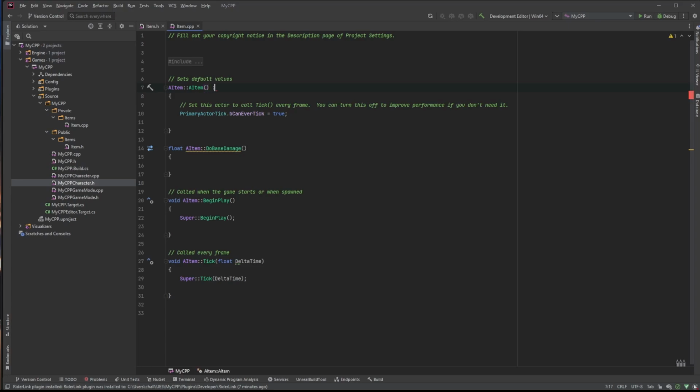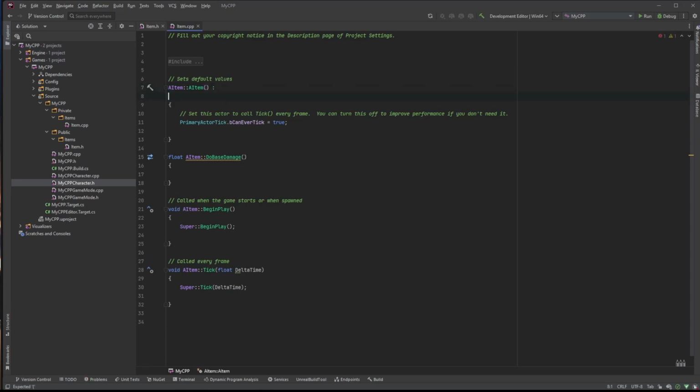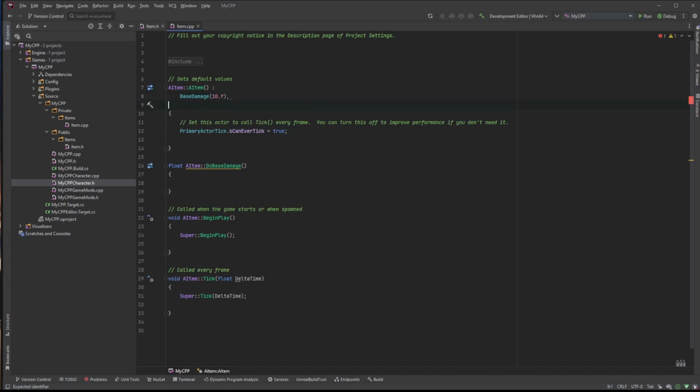So you can do it this way by doing a colon and just say BaseDamage. And let's say we just do 10.f. Okay, and then you do MoreDamage. I say 5.f because it's a float. Do not leave that out because it's not going to compile. So that's how you initialize values.